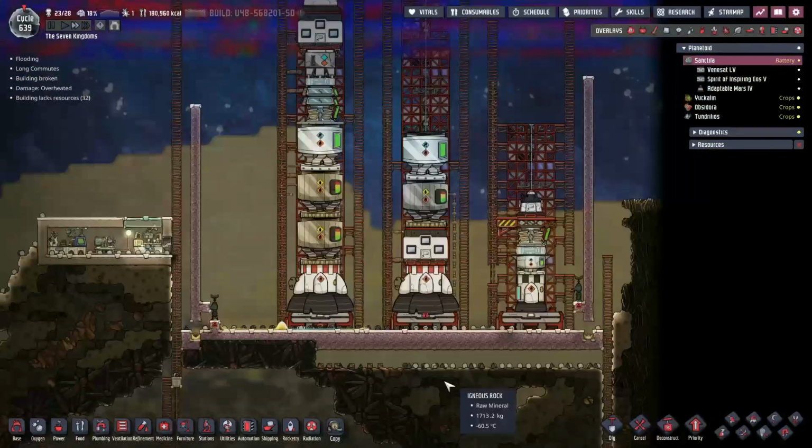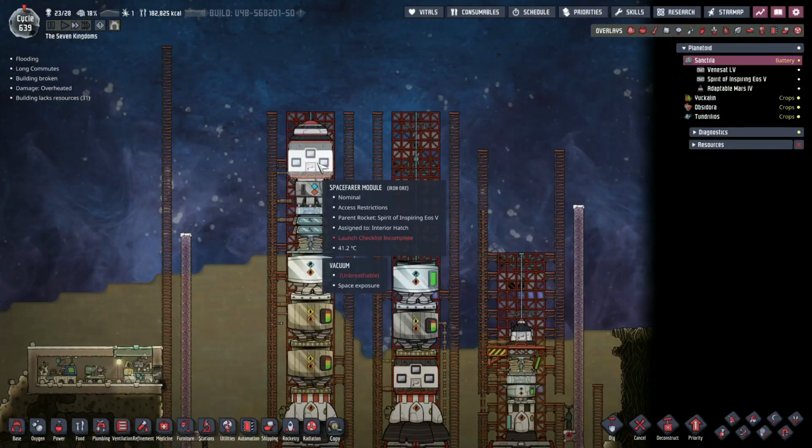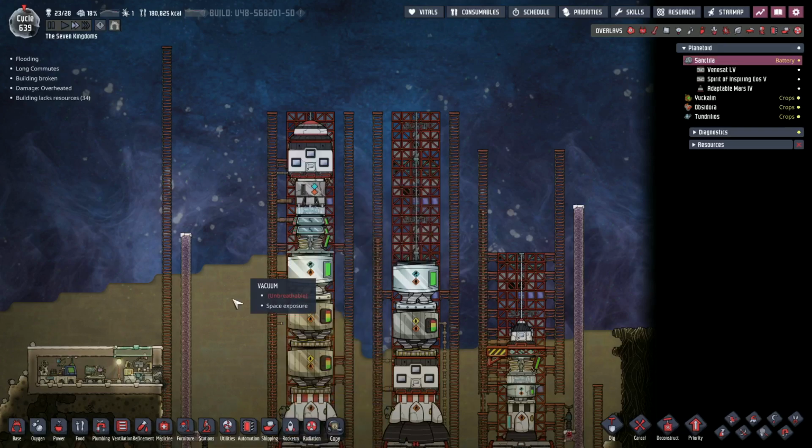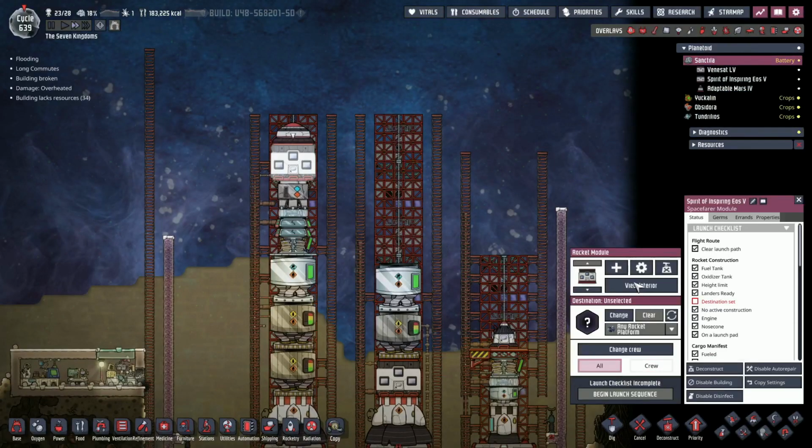All right, anyways, we just landed our rocket, so we've refilled everything. We are ready to launch again. The question is do we need more data banks? Are there any left inside, first of all?